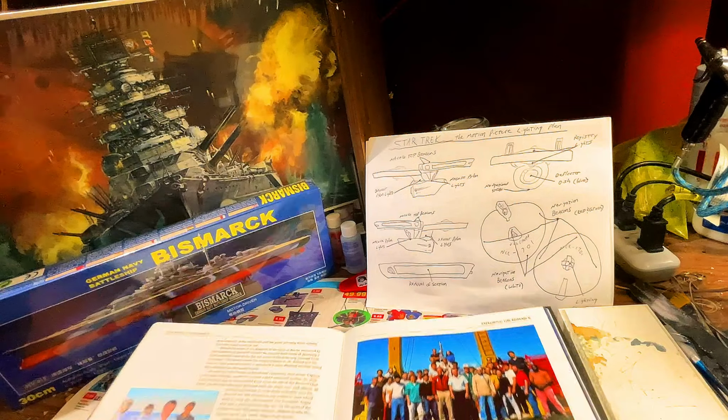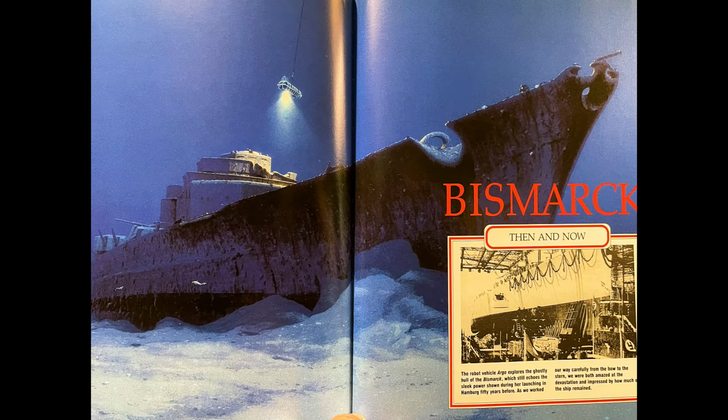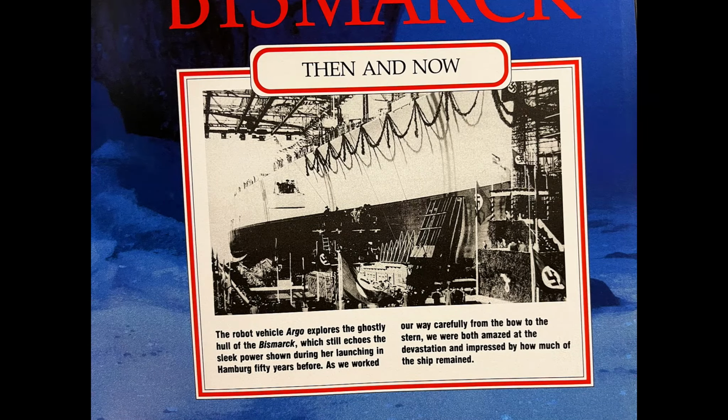What an awesome, awesome memory. These people getting to work with Dr. Ballard. Okay, now let's take a look at some of the then and now Bismarck. Again, these beautiful illustrations.